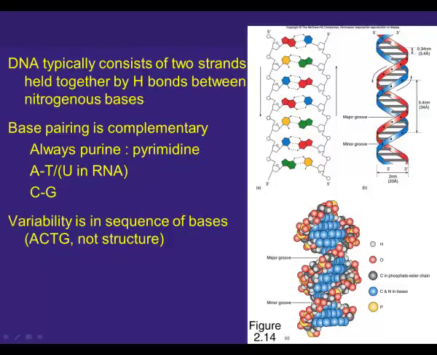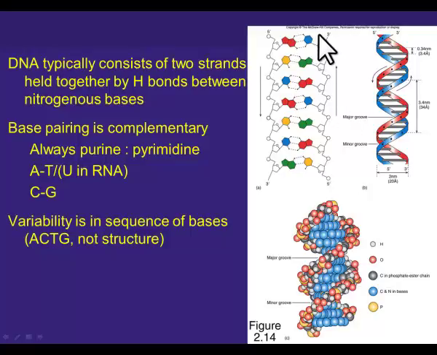The macromolecular structure of DNA most commonly found in cells is called the alpha helix. To understand the alpha helix, think of the shape that would result if you were to twist a ladder. In DNA, this ladder actually consists of 2 strands of DNA that are held together by hydrogen bonds between the nitrogenous bases. When you're looking at a double helix, you're actually looking at 2 different polymers of DNA, each with its own sugar phosphate backbone that's covalently bonded. These 2 individual polymers are held together by nitrogenous bases and the hydrogen bonds between them.